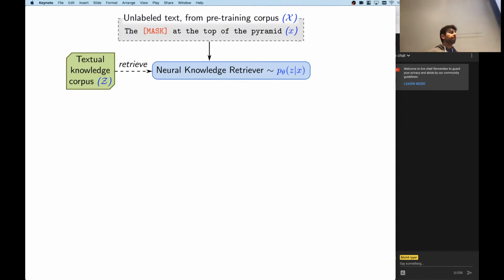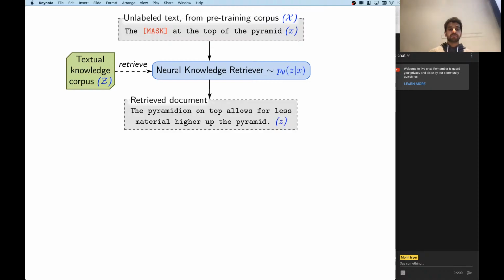Each of those paragraphs is going to be embedded using something like BERT. So you get a single vector that represents each paragraph. You could do this by simply taking the CLS token after passing each of these paragraphs through BERT. So now you have one vector that can be constructed from this mask token or from the CLS token associated with this input, and you have a bunch of vectors that correspond to the paragraphs in your data store.